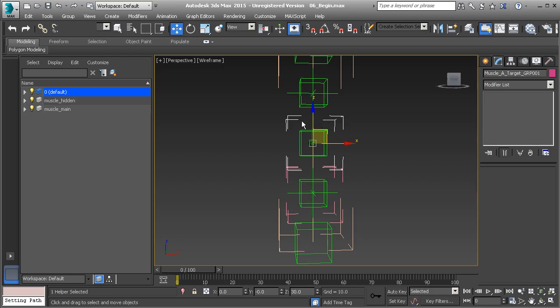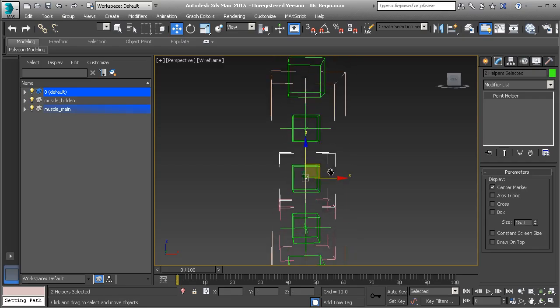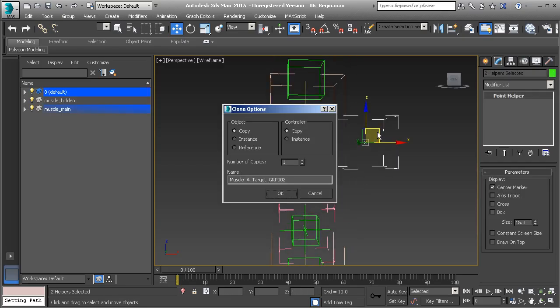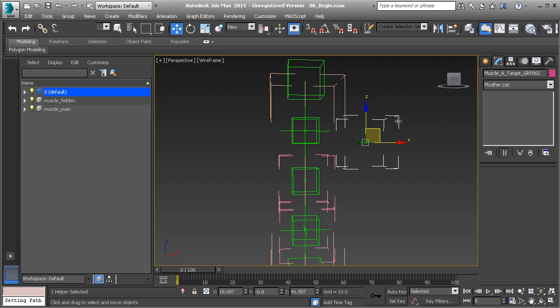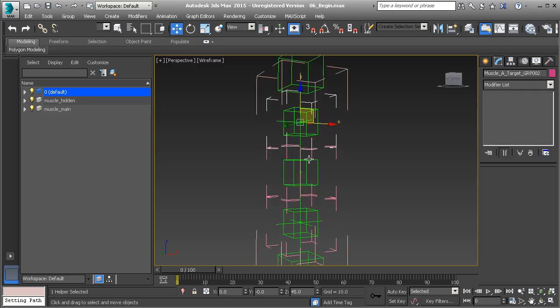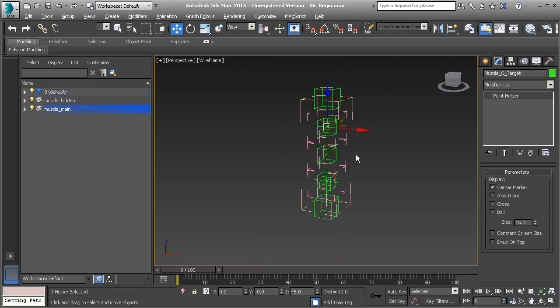Again, we'll go ahead and clone the group and helper, snap this time to Muscle C, and then rename the objects. So just to walk you through that step, I'll go ahead and press Control Page down. I'll drag away, holding down Shift to create a clone, and now it's time to take this group, and we will quick align to Muscle C. Once we've done that, let's go ahead and get these objects renamed. I'll pause the video and do that on my end.